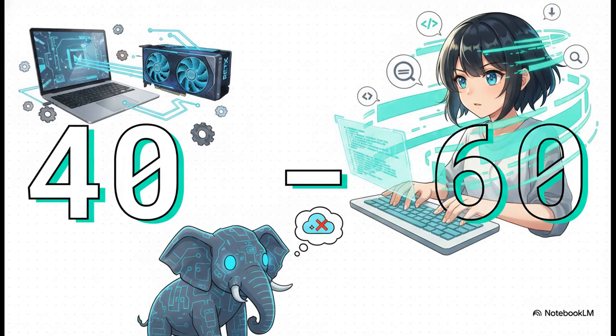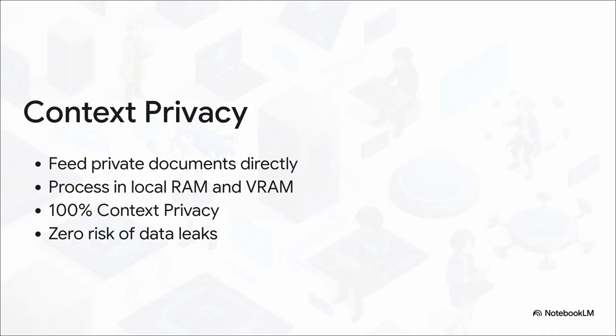To put that in perspective, that's basically like it typing out 30 to 45 words every single second. For day-to-day coding, refactoring, or just summarizing text, it means the answers generate instantly right before your eyes. Zero cloud loading spinners. But the true superpower of this entire explainer? Context privacy. Once your WebUI is up and running, you can just drag and drop your sensitive text files, mock financial data, or internal system logs straight into the chat. And because the entire pipeline processes locally inside your machine's RAM and VRAM, you have 100% context privacy. There is literally zero risk of data leaks.